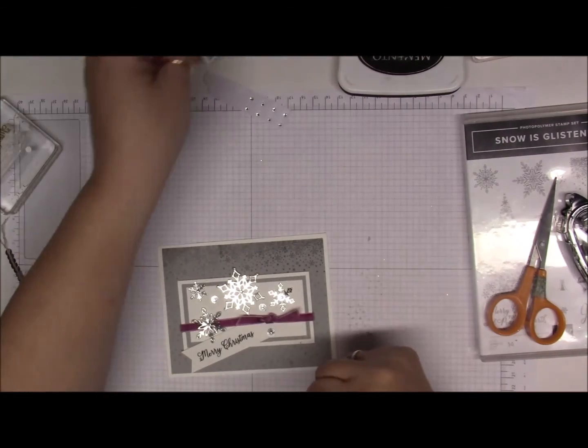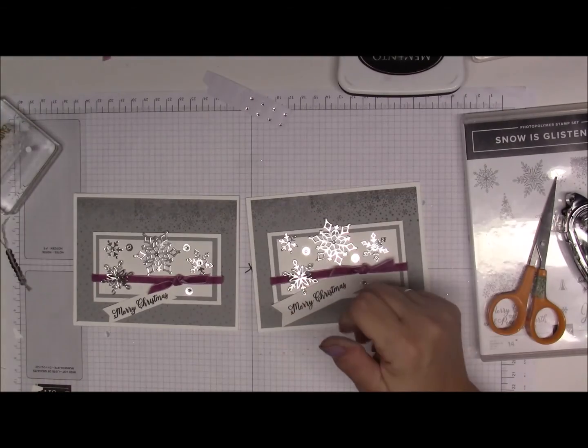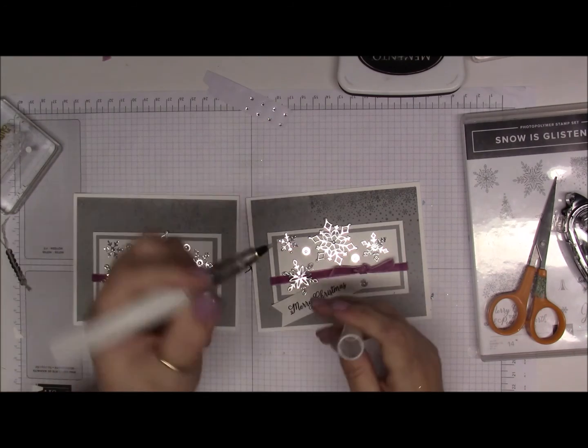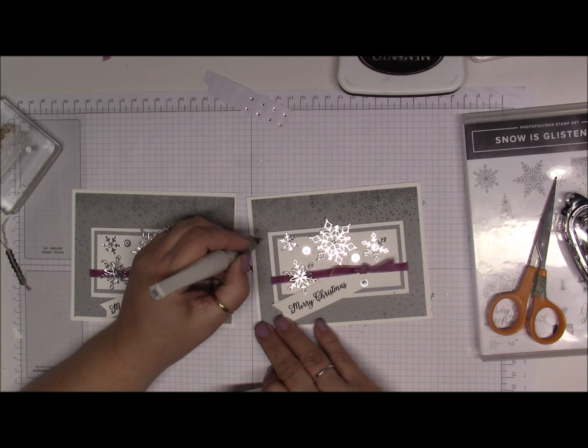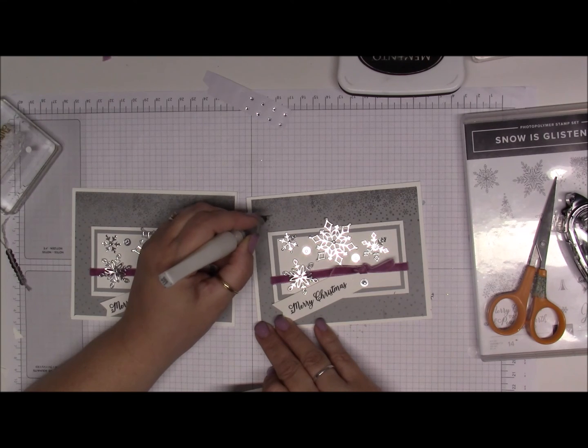And on this one here, I don't know if it's going to pick it up. No, I guess I did not do it on that. I thought I did it on this. But another thing you can do if you want to add a little bit more bling to your card, you could take some Wink of Stella and you can just go ahead and dab these, and it dries. You know, it looks a little wet right now, but it will dry clear.